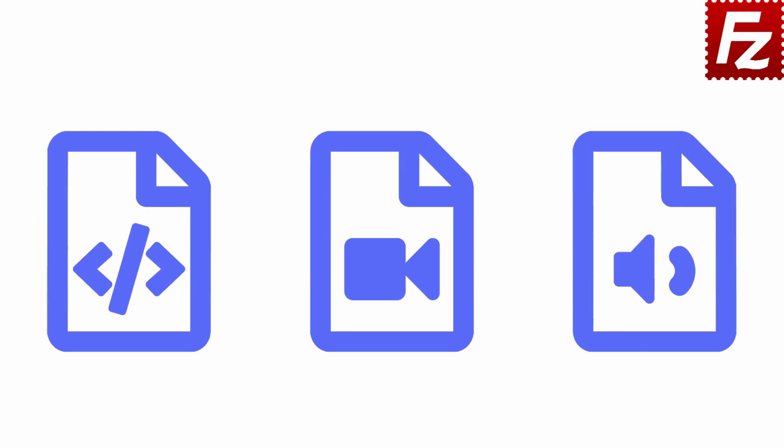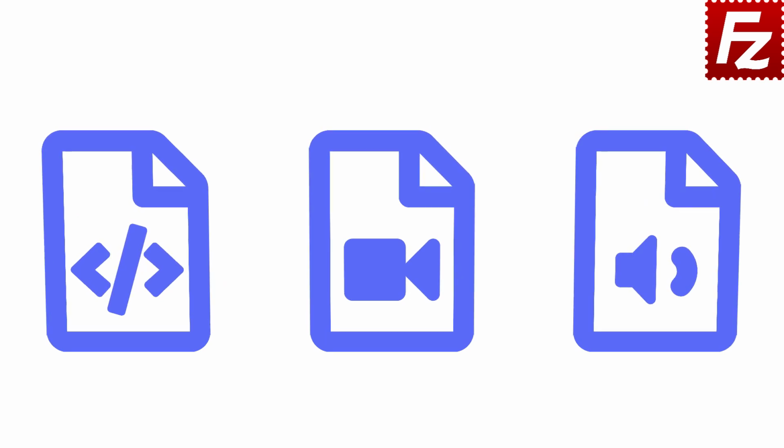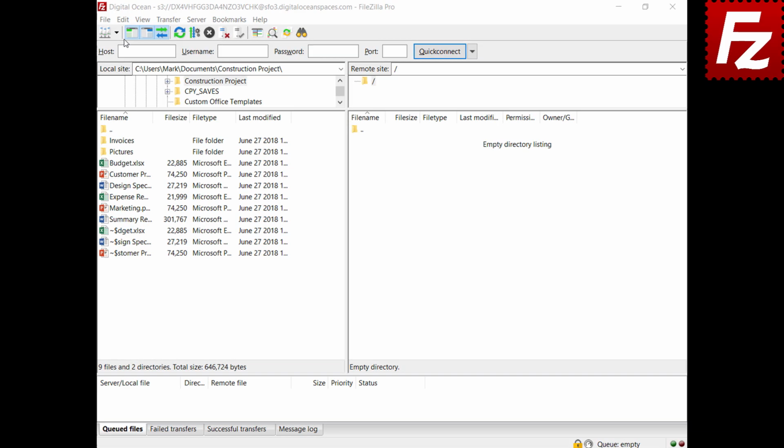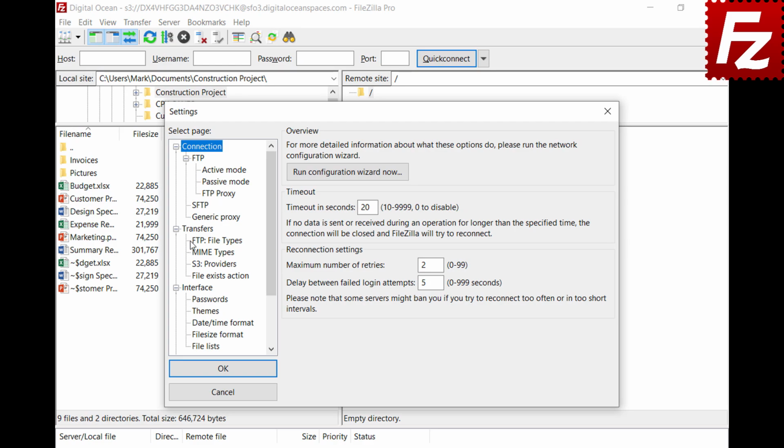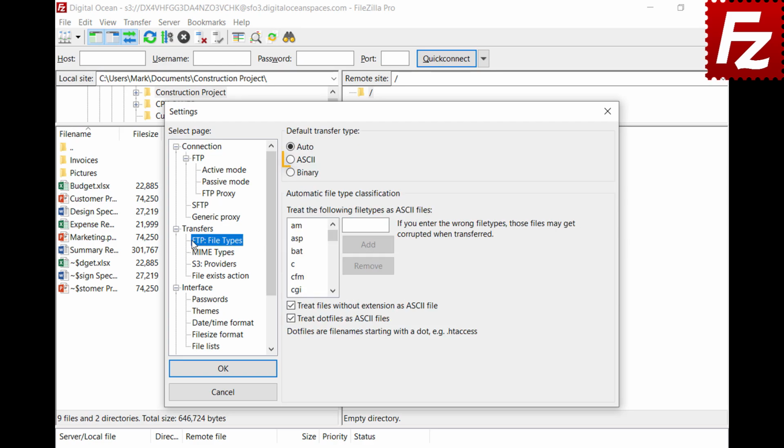In this video, we'll teach you how to configure FTP file transfer types with FileZilla and FileZilla Pro. In this tutorial, you will learn how to configure FTP transfer types with FileZilla and FileZilla Pro. Launch FileZilla or FileZilla Pro. FTP transfer can be of two types, ASCII or binary. ASCII type is used to transfer text files. The format of text files varies on different platforms, and a conversion between the client and the server may be necessary.